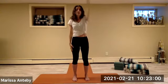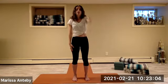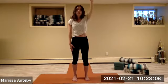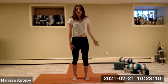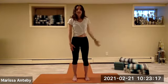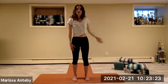Lift your right arm to the sky. Bend your elbow to take it backwards and down. Right arm up. Bend to go backwards and down. Three, up, backwards and down. Four, up, backwards and down. Five, up, backwards and down. Six, up, backwards and down. Seven, up, backwards and down.